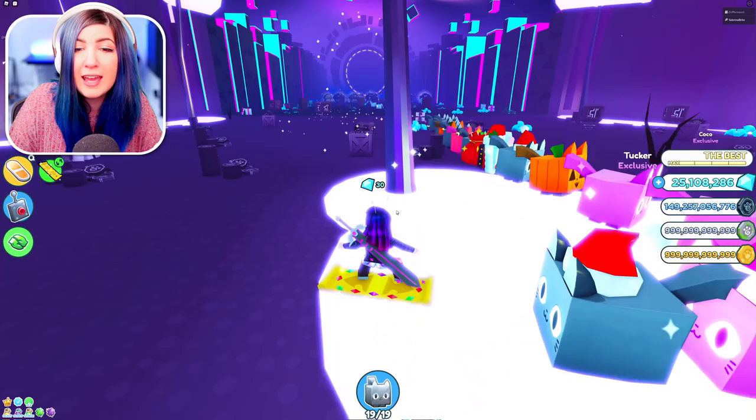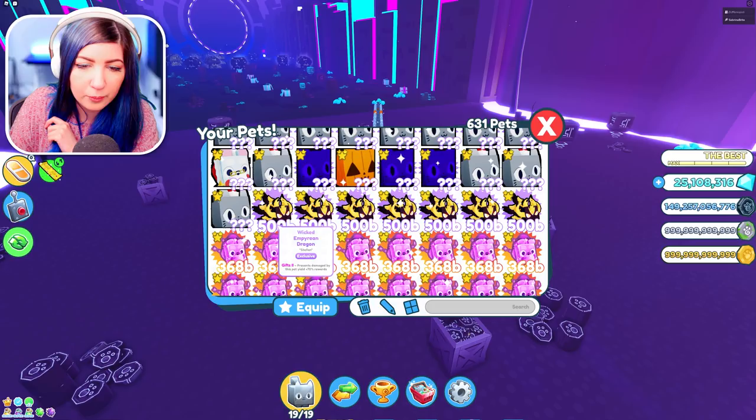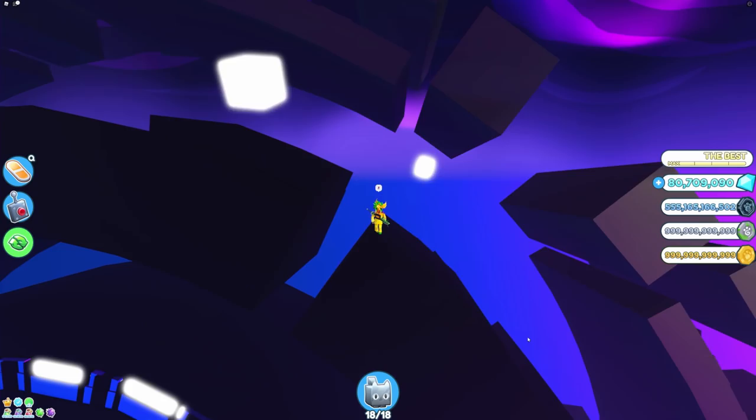Wait, what? I figured something out here. All right. Well, while you're figuring that out, I'm going to check out my equipped pets. What is this? Did we get this in the last one? Wicked Empyrean Dragon? I don't know. I just don't remember that one. What are you doing? There goes DJ on the top of the gear. I'm at the top. Oh my gosh.